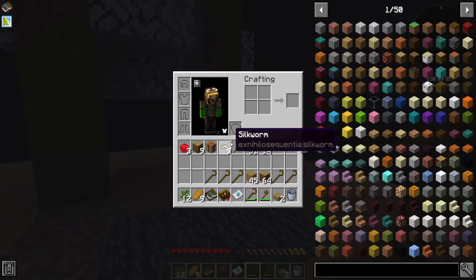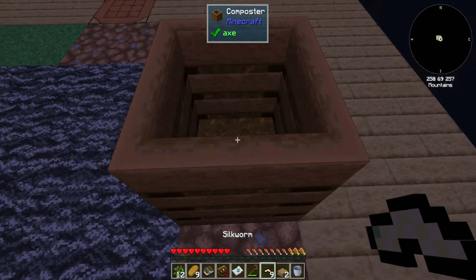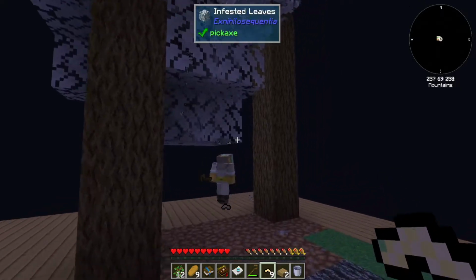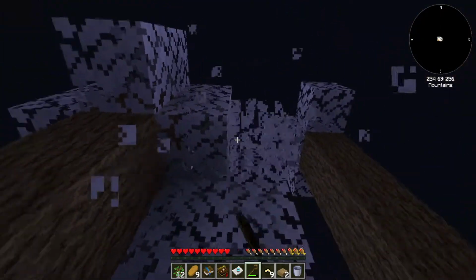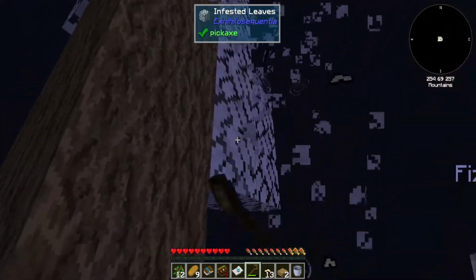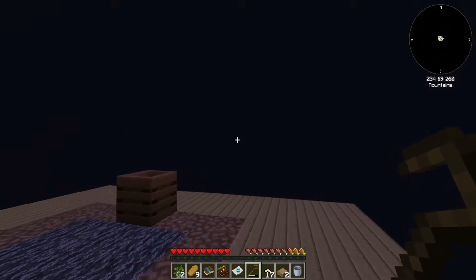Now the worms, you can also compost the worms as well, and it takes less worms to compost than it does saplings. No, you can't compost the worms. Forget that. We need to make our little floor a bit bigger. Yeah, so we need to expand. But once you've got all these bits of string, you can also then cross the.